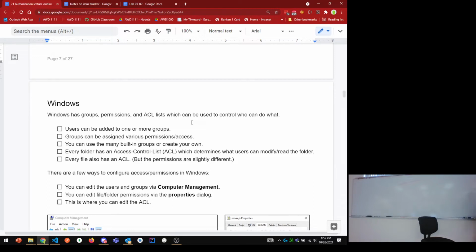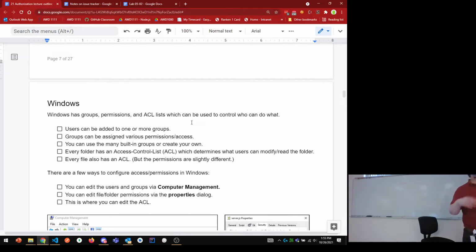It's good to know what other things people have built already, right? So with Windows, you've got a few different ideas. You've got groups, you've got users, you've got permissions, and you've got something called an ACL, or an access control list. Okay, so those are the main components here. You can have users on your Windows computer. Those users can be put into groups, and there's a set of permissions that's built into Windows.